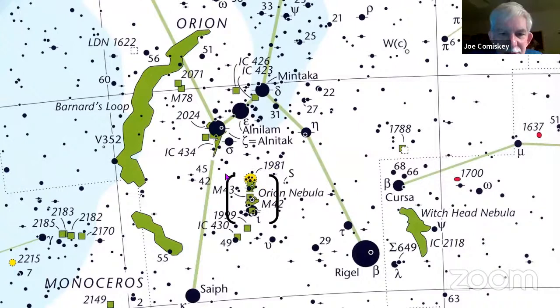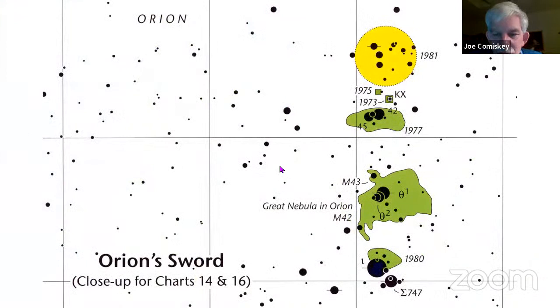We were over here with the Horsehead Nebula. Now we're down here. And lots of stars to look at here. And this is an even more close-up version. Like I said, the Pocket Sky Atlas has an appendix which has the Sword of Orion in it. And here's the, what do you call that? The tetrad, the trapezium. Trapezium, right. And so what's the 1981? That's an open cluster. That refers to the designation NGC 1981. Yeah. It just doesn't look that dense, that's all.